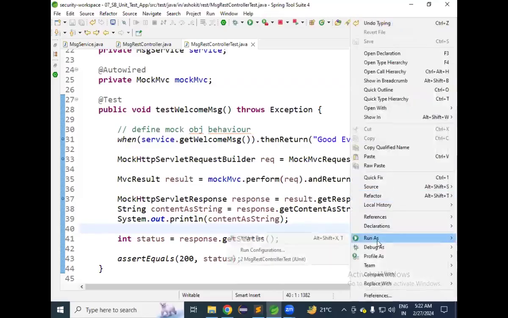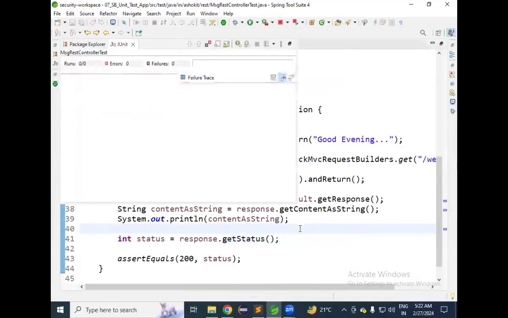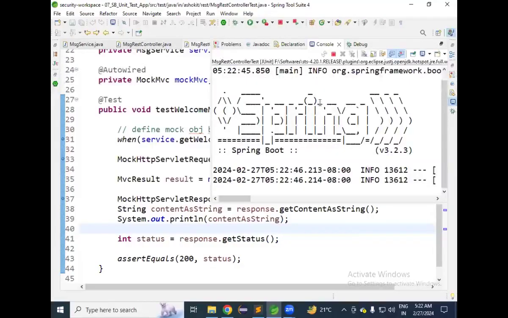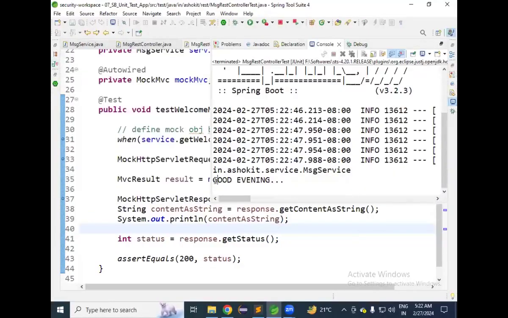Now see this, run as JUnit test. It is executing. Now, am I getting the real response from the REST API? Am I able to print that response? So is this response coming from the real service method or from the mock service method? Mock service method. Good evening.